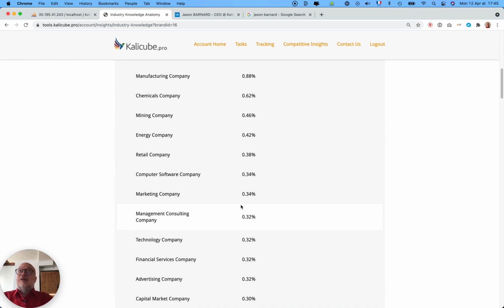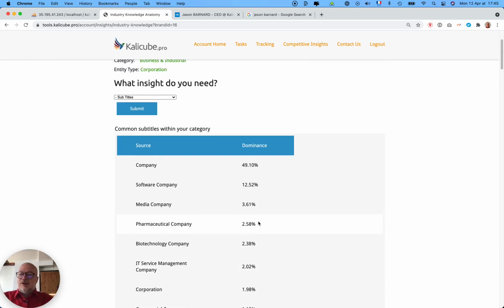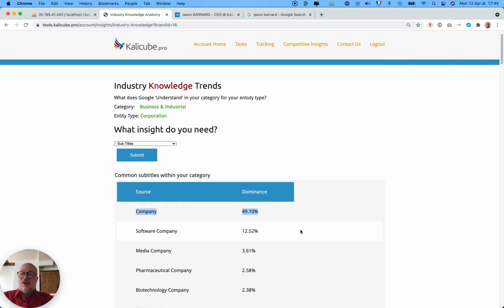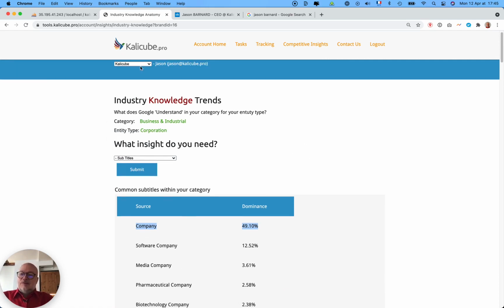The fact that Google doesn't have it in this list doesn't mean to say you can't use it. You can invent your own. Google's pretty free and easy with that. But these are probably going to be the easiest ones to get. As you can see, 49% of this company, because that's the most general one it can find. Here you have all the different options. Feel free to have a look around, limited to the entity types and the categories for the entities that you're actually working on.